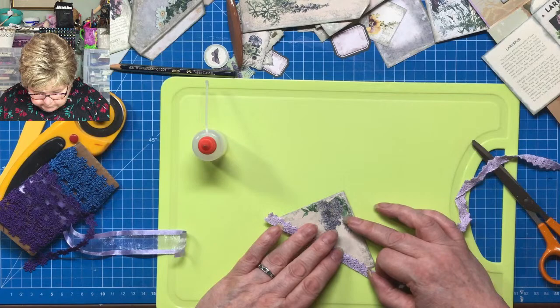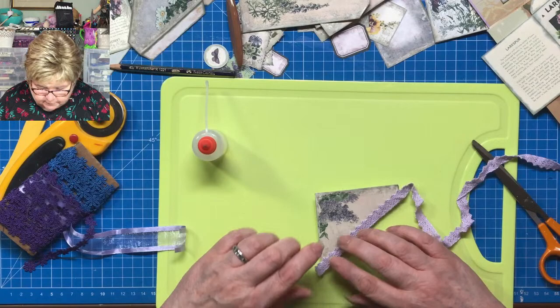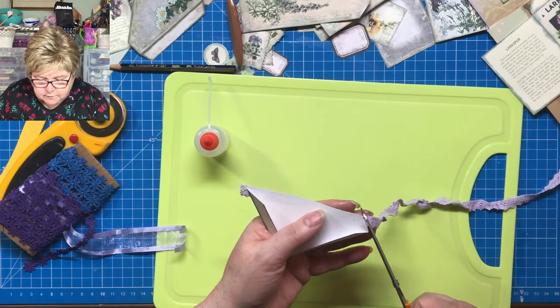Which sounds very sensible. Right, so before I cut that, I'm just going to check that I really have got that stuck down, yeah, on the sides. And is this one stuck down? Yeah, okay. So I can quite happily cut those off, flush with the edges.